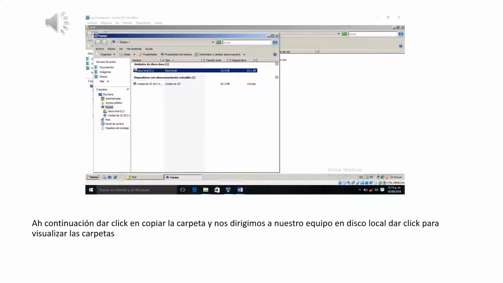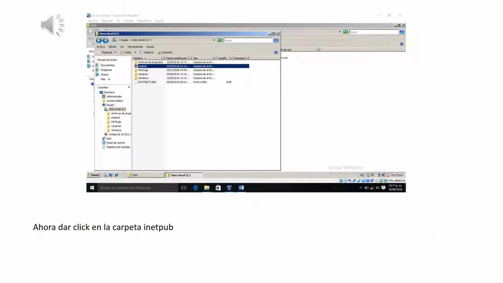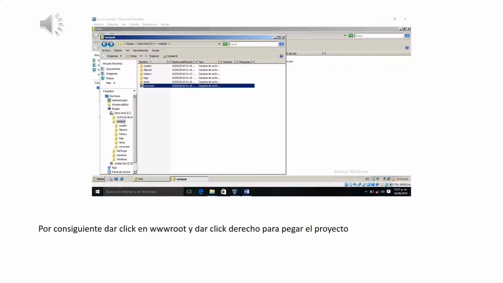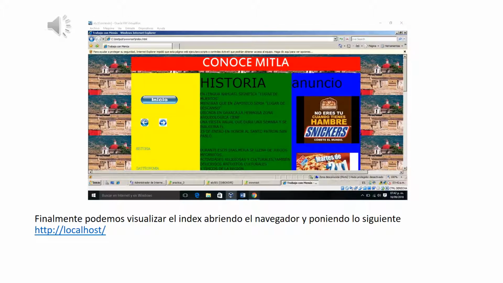Then click on Copy the folder and we go to our computer on the local disk. Click to paste the folder. Now click on the Inetpub folder. Therefore, click on wwwroot and right-click to paste the project. Finally, we can visualize the index by opening the browser and typing the following: http://localhost.